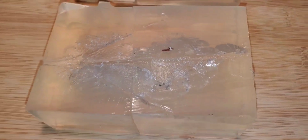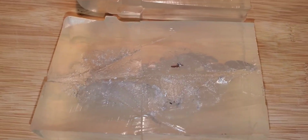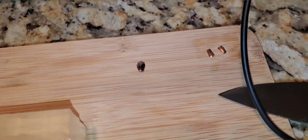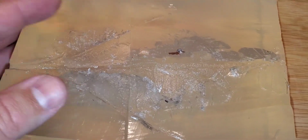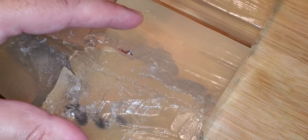It is a bonded round, hence the name bonded defense, but it doesn't seem to hold together all that great in any of the tests I've done so far. There's one of the petals there. I will pull them all out here at the end so we can get our pictures, but yeah, there's pieces all over the place. It just seems like anything over probably 1,250 to 1,300 feet per second, it just does not like. They just completely come apart. But definitely pretty impressive on the damage path that it's creating. That is a nasty round right there for sure.